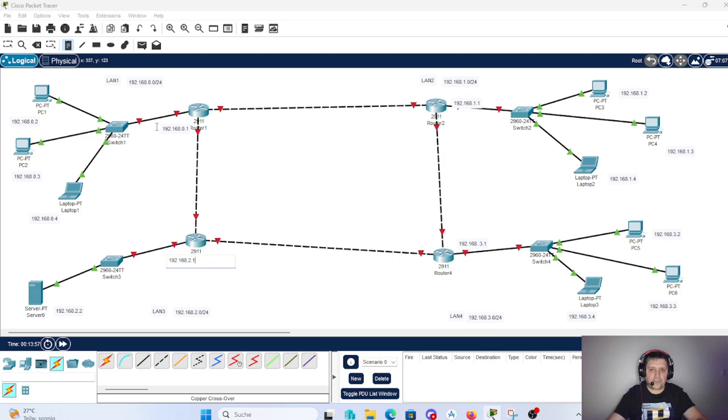Now I have for each LAN IP range and for each end device IP.